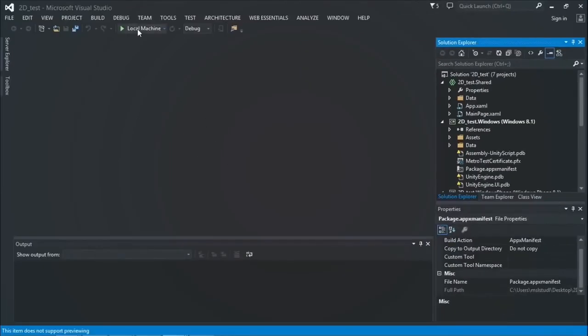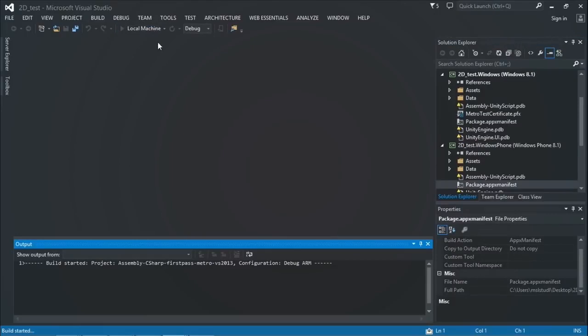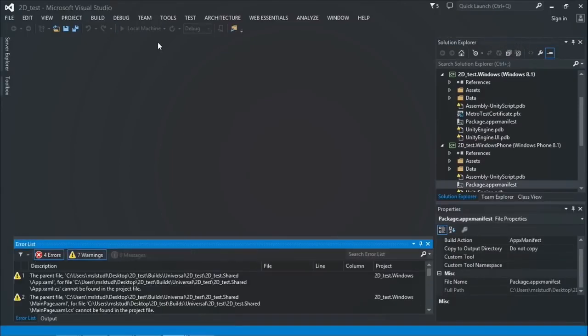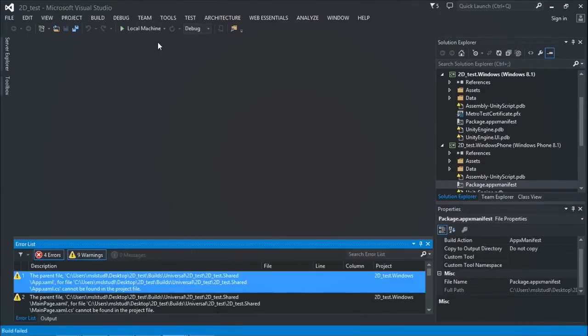So, you want to run one of these things? Yeah, I want to see this. We've been talking. Let's actually put up some of this work. All right. Well, I'll just hit debug. I did this on purpose. I forgot to change it from ARM to x86. Yeah, threw all kinds of errors down there. This is what we were talking about a few minutes ago. If you don't go and change it. So I'm going to go ahead and fix that.